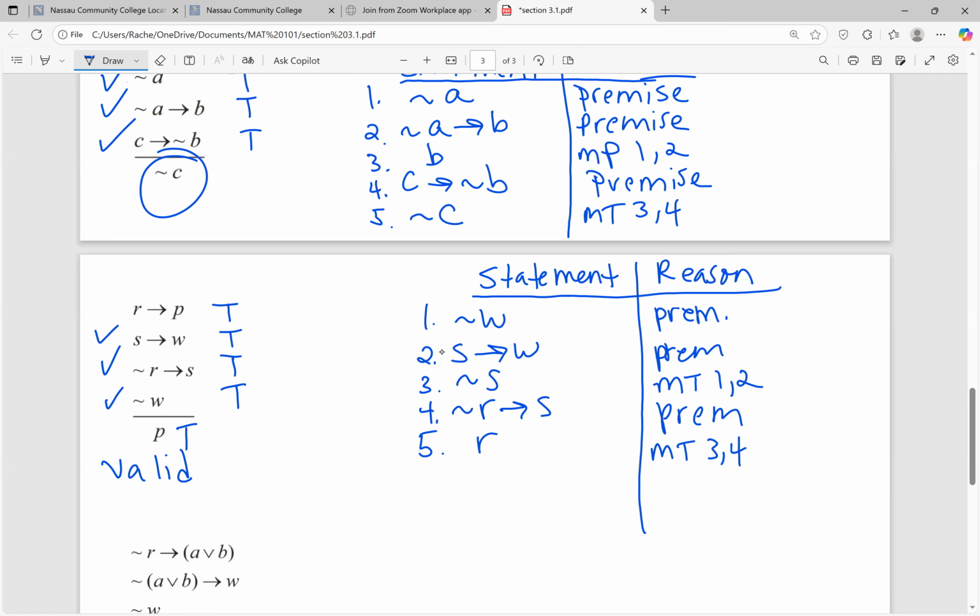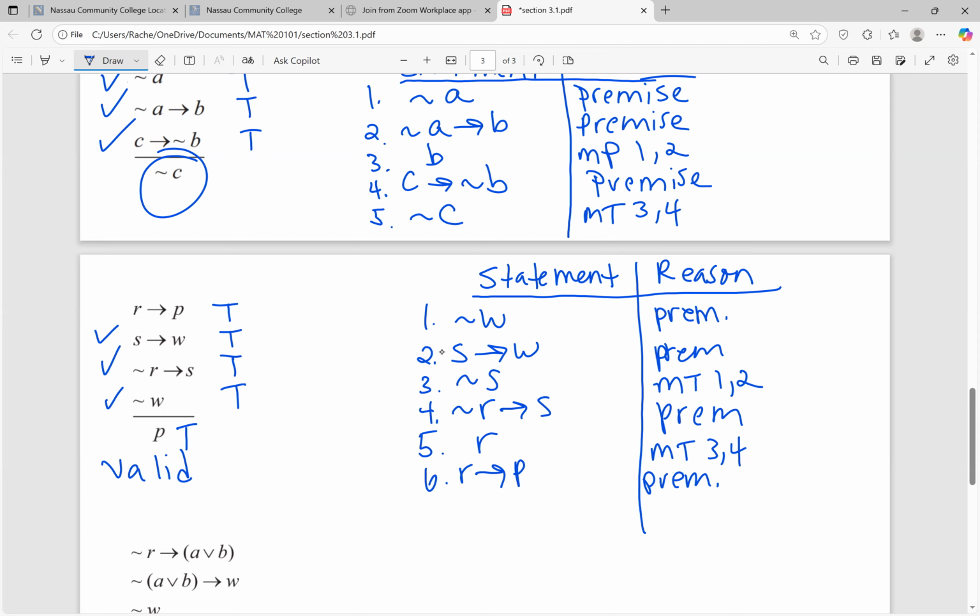Now, the only premise we haven't used yet is the first one, right? And it contains R, so I'm going to list it. So 6, we're going to have R implies P, and it's true because it's a premise. And look at 5 and 6. What valid argument form does that look like? That looks like modus ponens, right? The left-hand side of the conditional is R, and so is that simple statement, right?